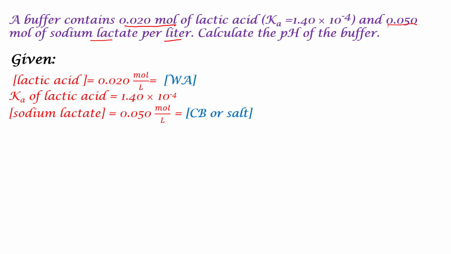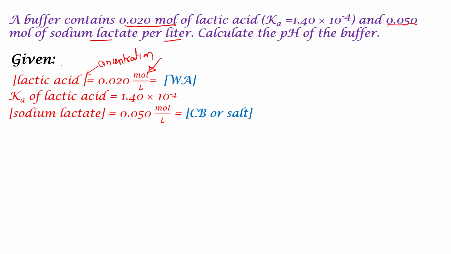So whenever you're expressing moles present in a liter, then we're going to say that that is concentration. That's why when I made a note here, I put things within square brackets, because we are representing that as concentration. Okay, and also pay attention to the units. I've written it as 0.020 moles per liter. So that's for 1 liter.